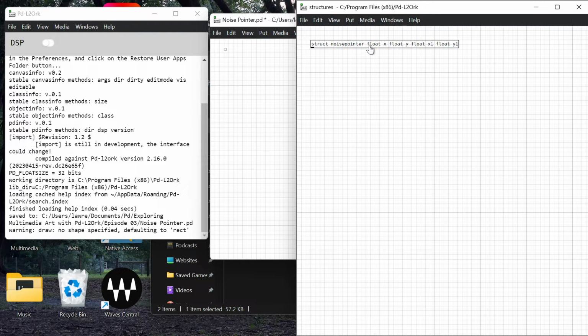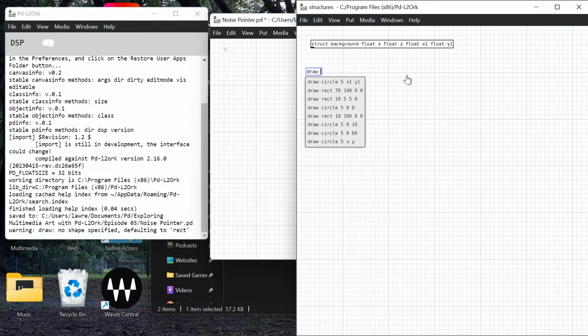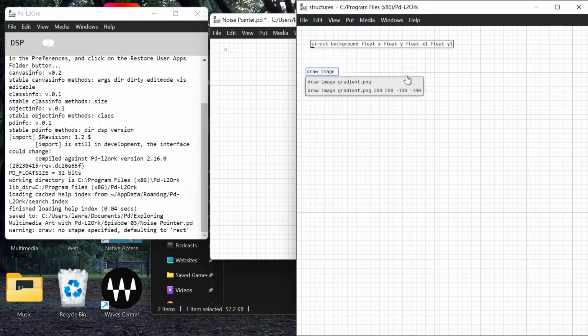Just delete that. I'm going to go here and just do what I know. Instead of calling it noise pointer, this is now just background. I'm still getting used to the data structures thing. Okay. Then I put in this object, and this time I'm just going to say draw image gradient.png without all the extra stuff.